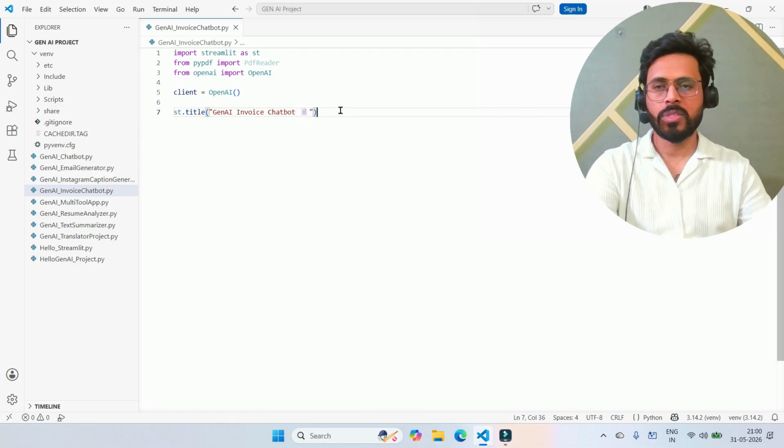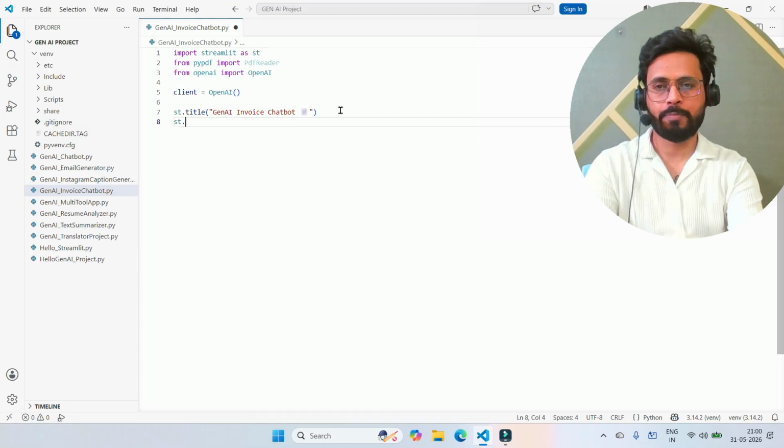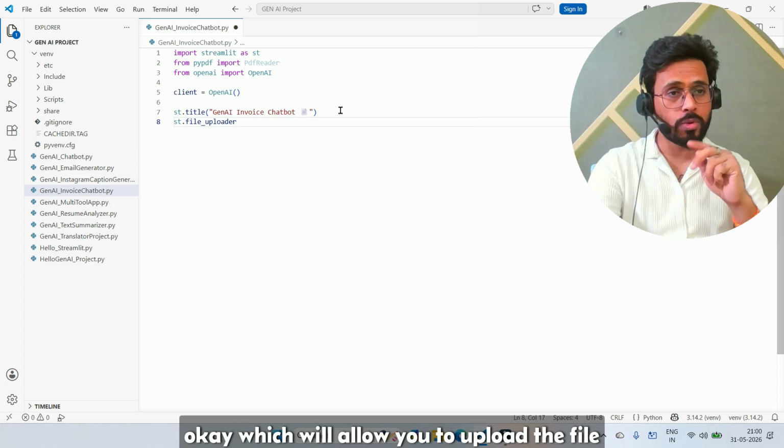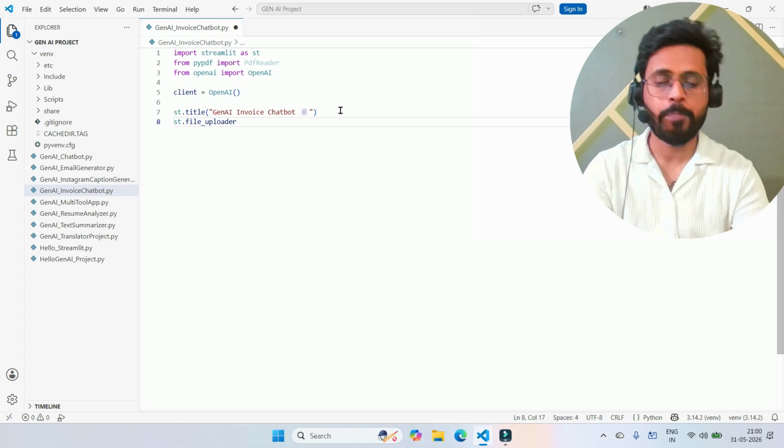Got it? Next line, I'll take one file uploader, which will allow you to upload the PDF file to this UI.